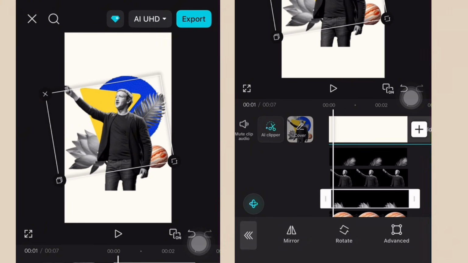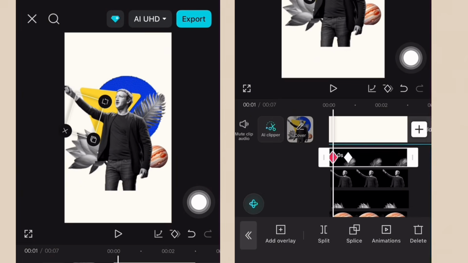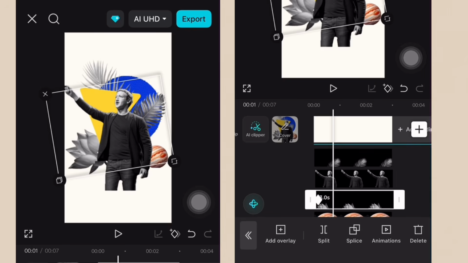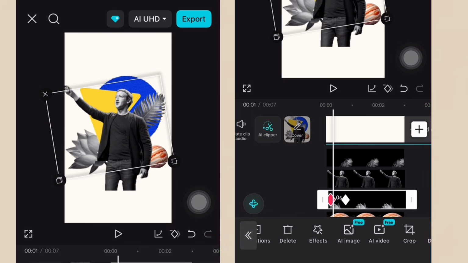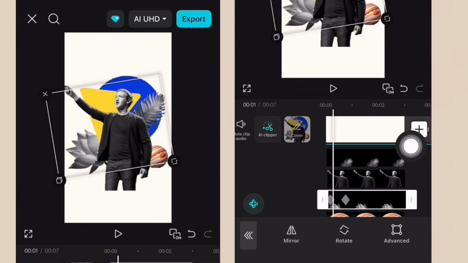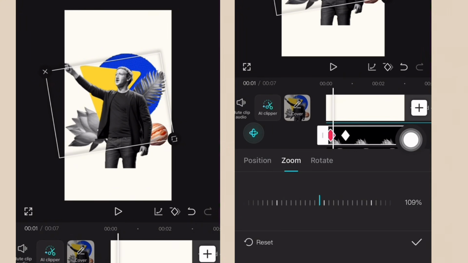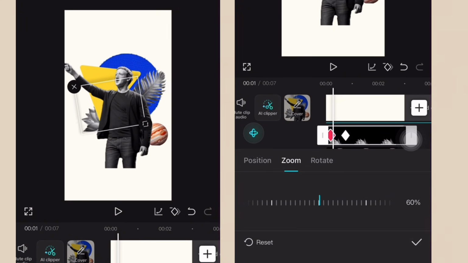Good. Now I'll do that for this flower too. I'll add a keyframe here. I'll just align it with the first one, then go to the first one, go to transform, advance, and reduce the size.